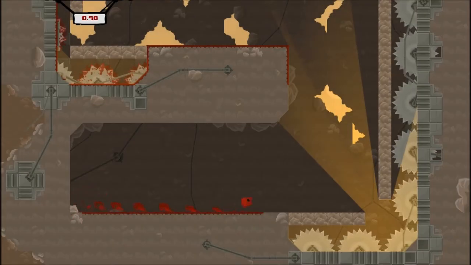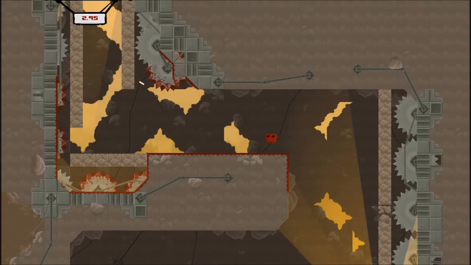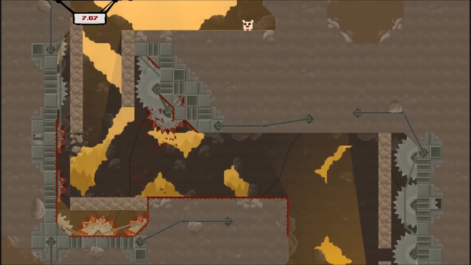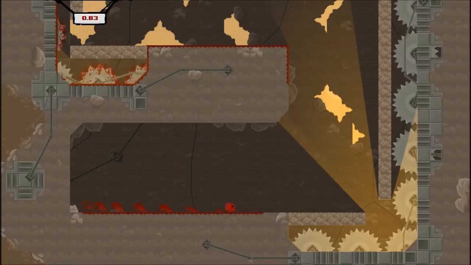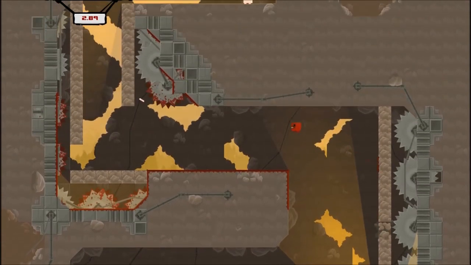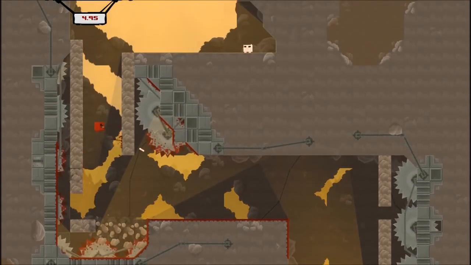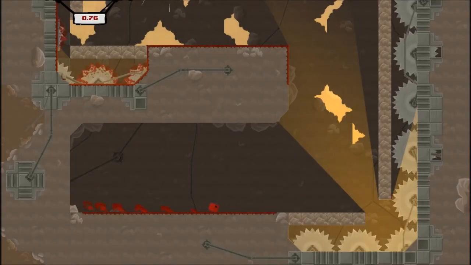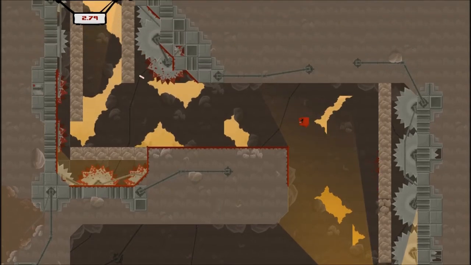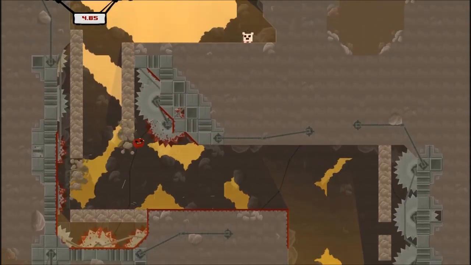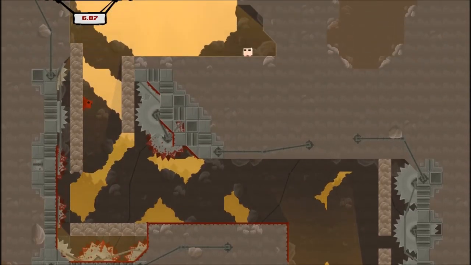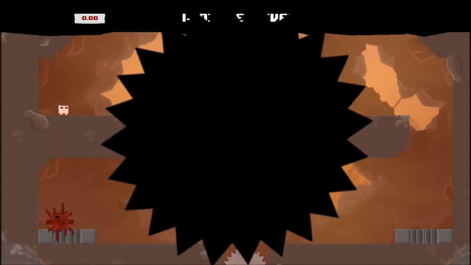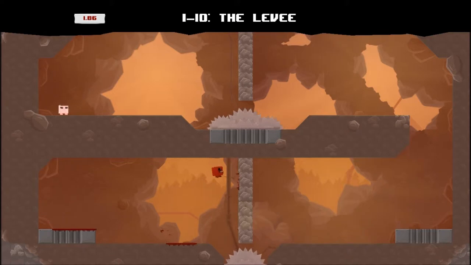How do I get this? This is one of those bandages I've always had problems with, especially in my original playthrough. But as you can clearly see, I have problems with this bandage to this date, and it kind of bugs me. Because this is the first wall, this shouldn't be hard. Thank you. This was even an A plus. I'm happy.